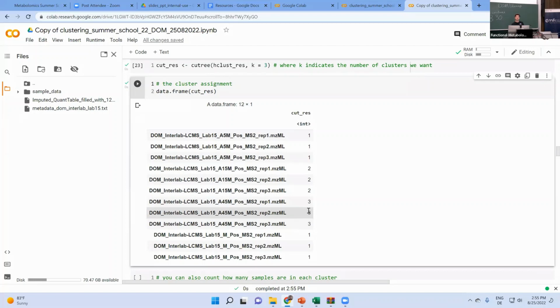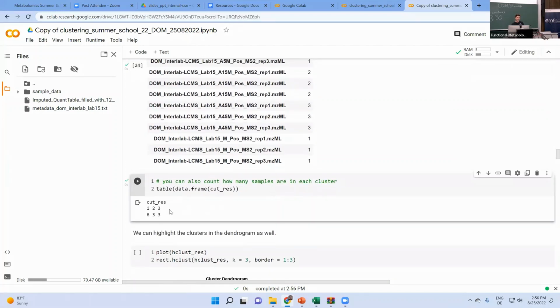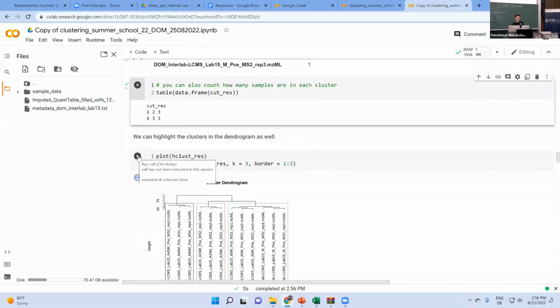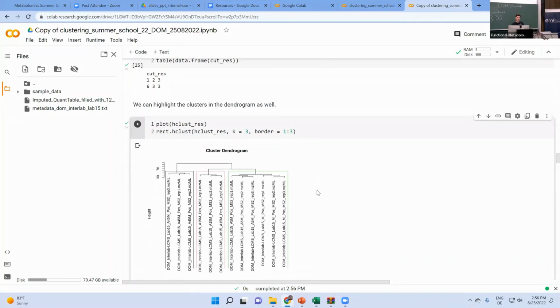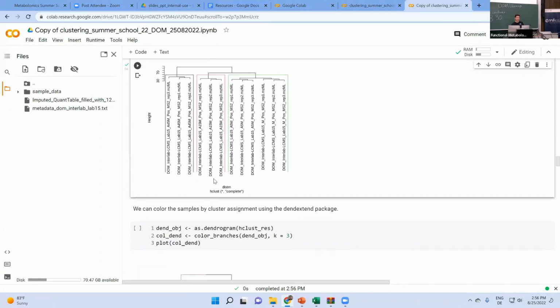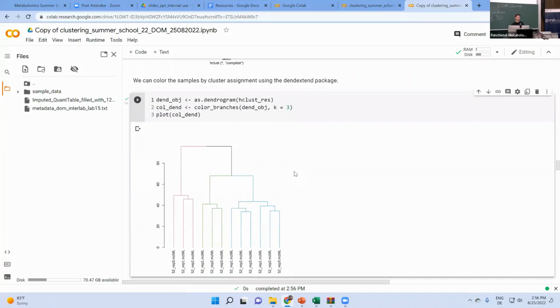Is it clear? And you can check how many samples are in each cluster. Then we can also highlight the clusters with colorful rectangles if you want to use it for publication or anything else, as you can see here. And you can also color the branches if you like.